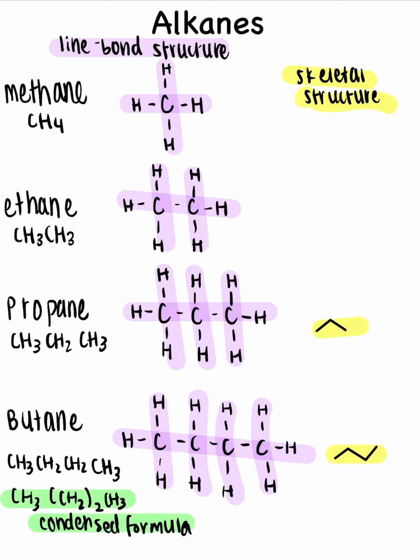So for the most basic structure in organic chemistry, you have an alkane. Whenever you're drawing the structures, you have two basic methods. You have the line bond structure, and you have the skeletal structure. That's for the drawing, right? For writing purposes, you have the formula and then you have the condensed formula. And I'm giving examples as I go along.